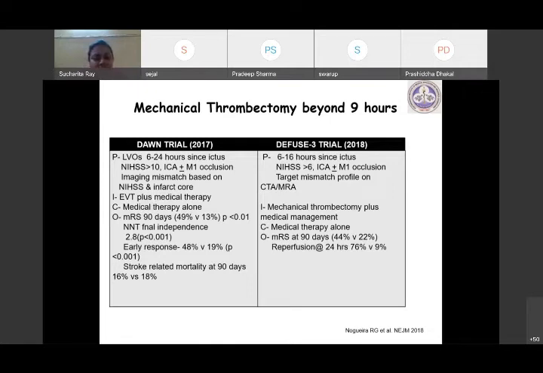So that salvageable tissue estimation is used in these trials through radiology means, and it was found that even when you go as far as 24 hours, you can have a very good result. If you look at the outcome measure, good response was seen in almost 50% of the cases as compared to 13%. And there's a term called the number needed to treat. Some of you might know it. It's very good at 2.8, right? So obviously, all of these depend upon how early; even within 24 hours, if you are close to the lower range of time, you are going to have a better result.